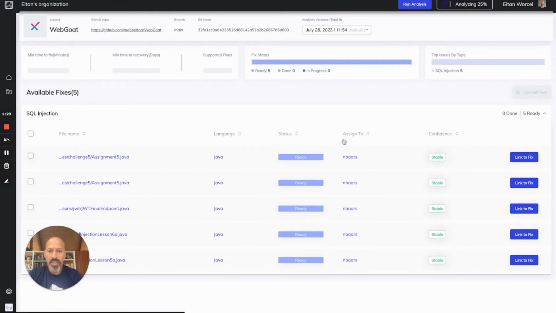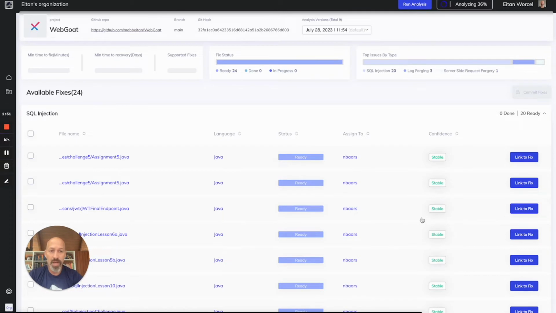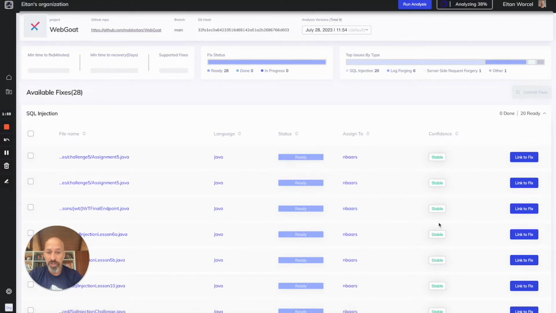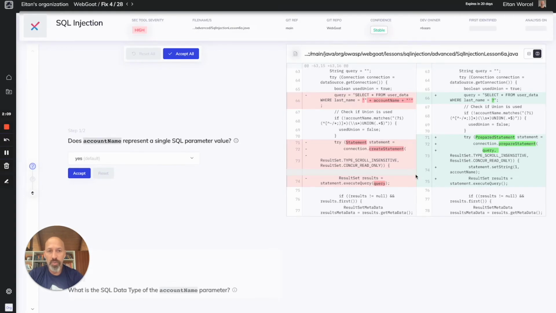Quickly, you can see that Mobb identified the person that probably needs to fix this vulnerability, and I will soon explain to you how we identify that, and the confidence level that we give to a fix. You see, Mobb uses a mix of technologies, including static code analysis, deterministic application fix algorithms that we have developed, and some AI. And we are measuring those fixes and over time growing them. So if you see something that is marked as stable, you can trust that it is really, really good. So I'll pick one vulnerability and go in.